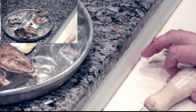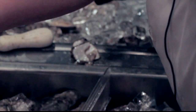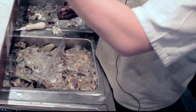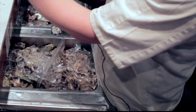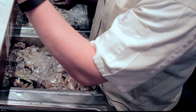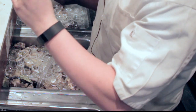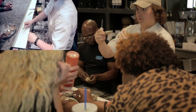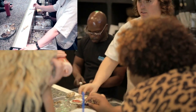What is the significance of the cup size? I heard you say that. Why is that so significant as far as the oysters are concerned? If you look, this one's a little bit deeper of a cup size than the one in my left hand. The cup size is going to retain more liquor. And that's good.